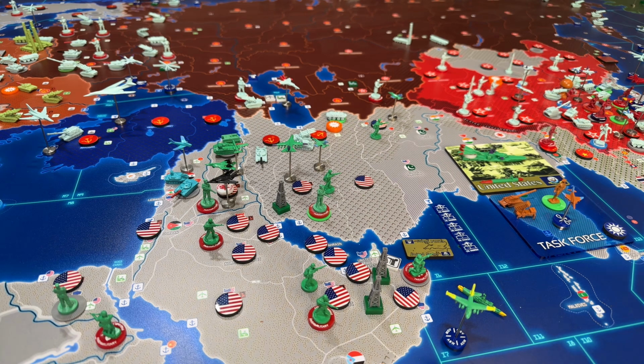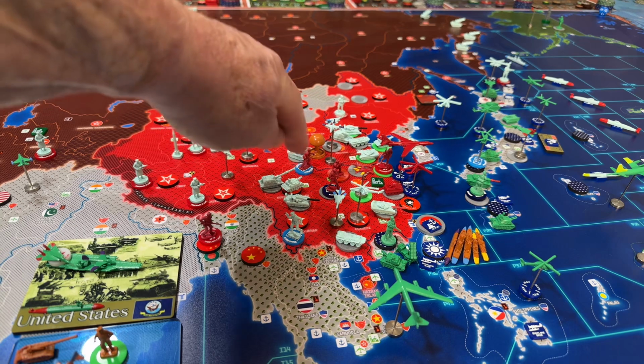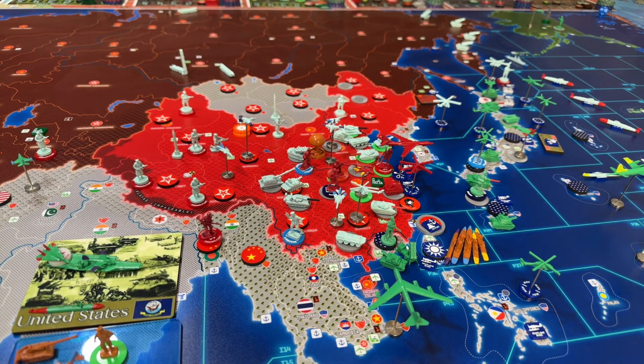Okay, FEC decided to build 2 fighters, 4 MBTs, and 1 mech. There was a single combat. They attacked northern Yunnan, employing battlefield nukes, won the battle. As you can see, there they are right there in northern Yunnan. It cost them 3 MBTs and an artillery. But with that victory, they now have squeezed the communist Chinese into a single land zone, which is Zhejiang.